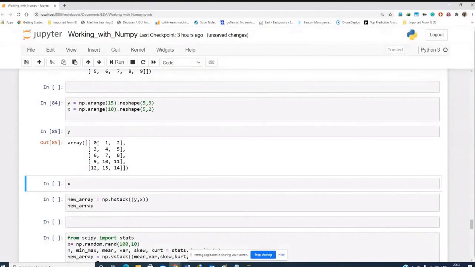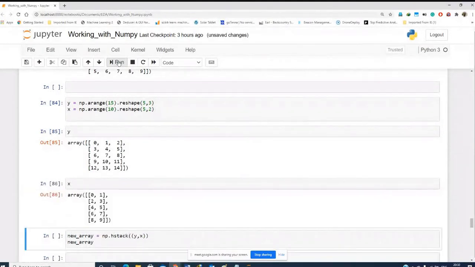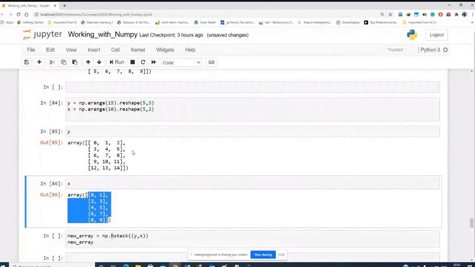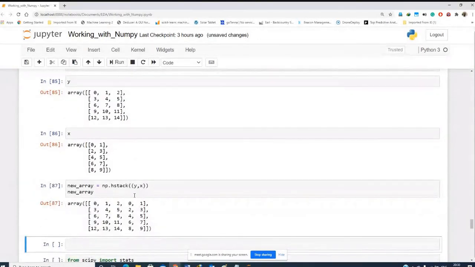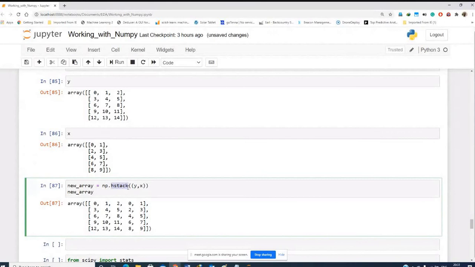If we reshape to 5, 3, it will give us this for y, and for x it will give us this. So if we then do a horizontal stack, which is what the H stands for, it will take this and append it to here to give us a new array, which is now this. So it has simply taken this data and appended it to here. This is what horizontal stacking does.